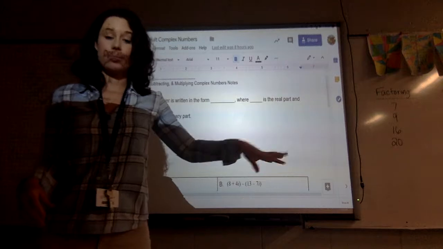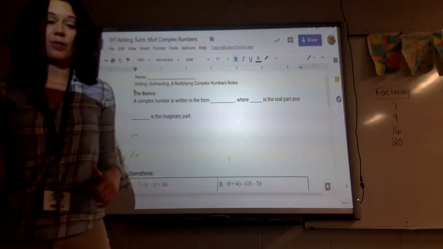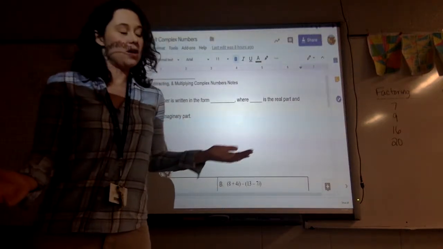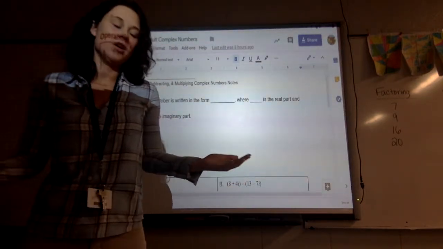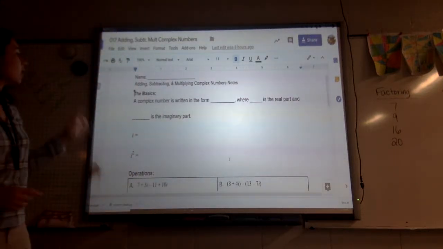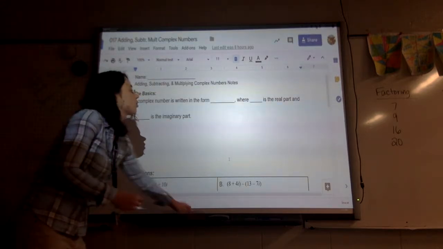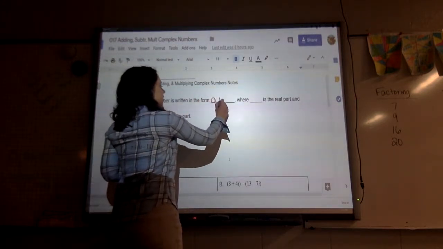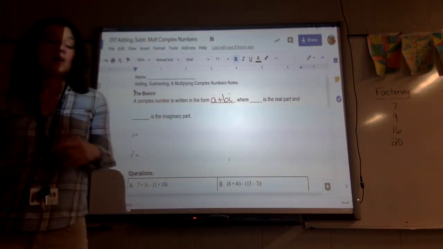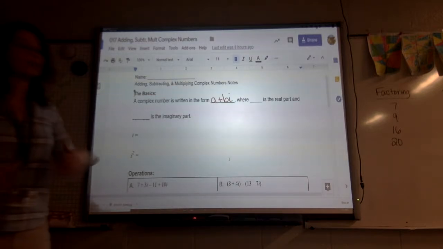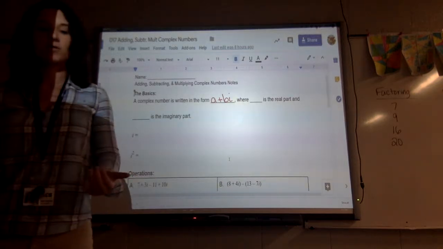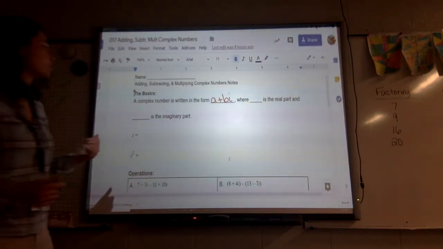They mean I've got a real part of the number and I've got an imaginary part of the number, which kind of makes sense why you might call it complex. If you can't tell the difference between what's real and what's imaginary, life gets a little difficult. So when it asks you for a definition here, a complex number is written in the form A plus BI, and A and B could be any number. Some examples: you could have 3 plus 4i, or 5 minus 4i. All of those would be complex numbers.